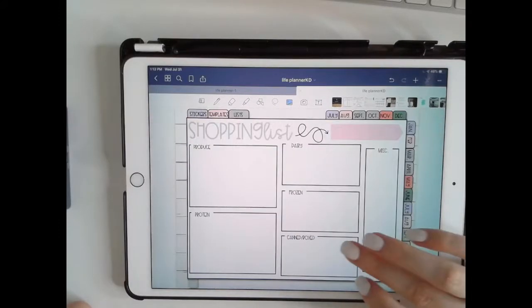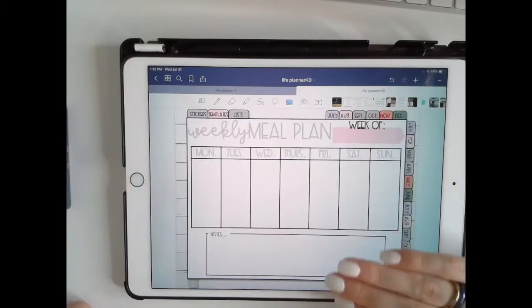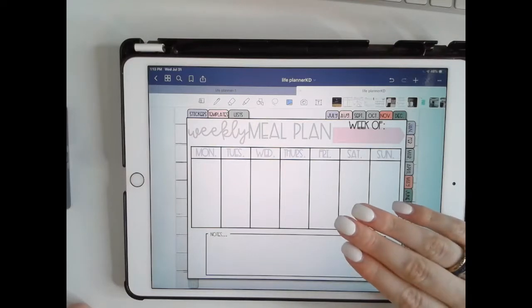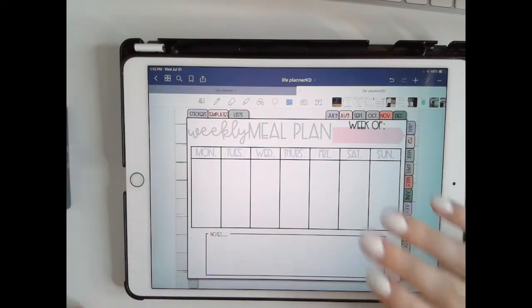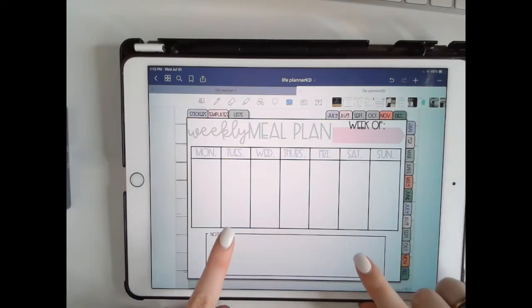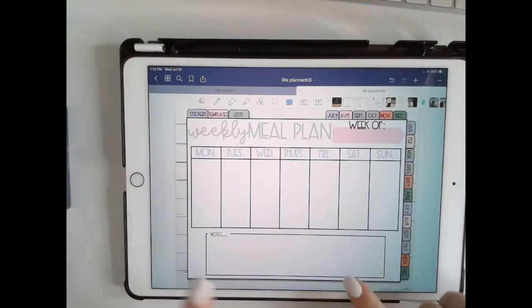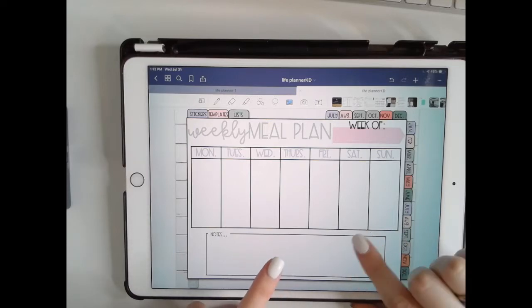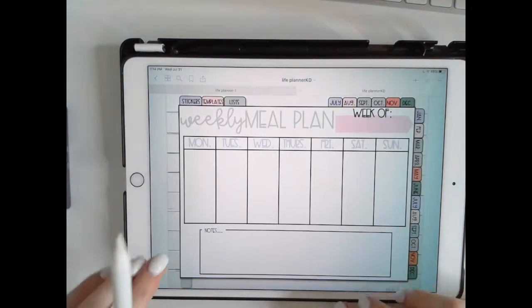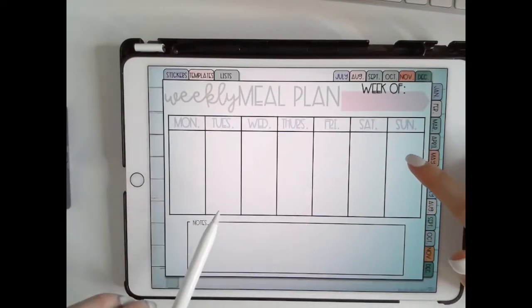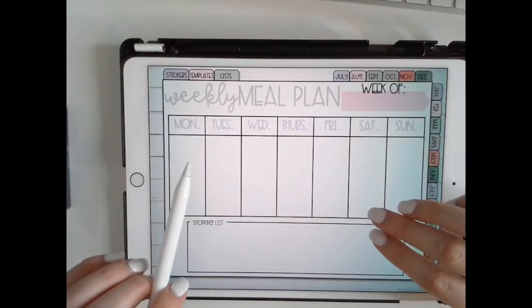Where was it? So let's say every Sunday I sit down and meal plan. I know every Sunday I do. So I would advise, instead of making a copy every Sunday, go and insert these throughout your planner. So that way it's done. You don't have to go and insert it every single week and drive yourself crazy. It will be ready to go. And you don't have to keep going and insert your meal plans.